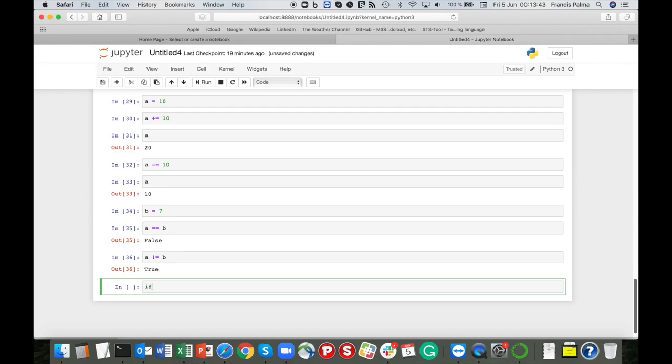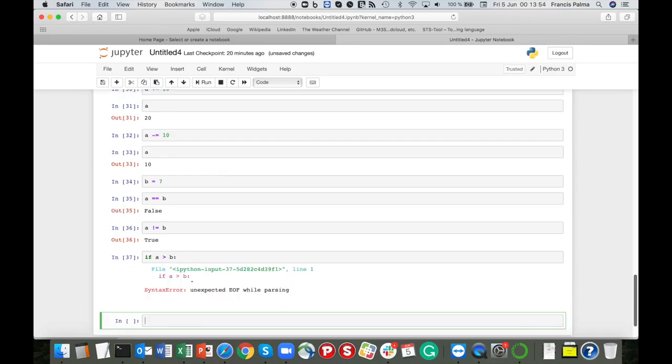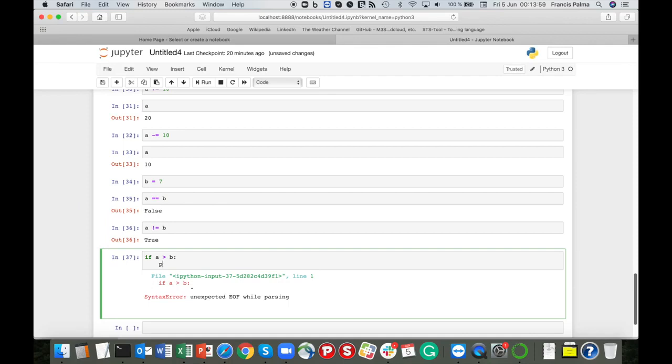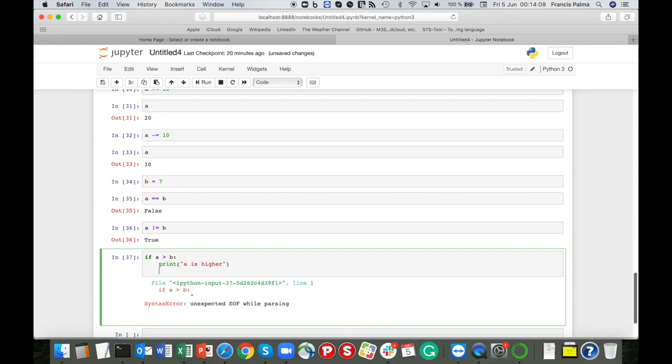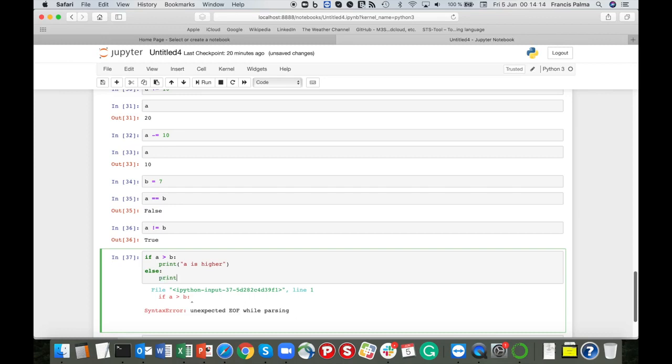For example, we can write if a is greater than b, and then it should be like this, and then print a is higher, and then else print b is higher.